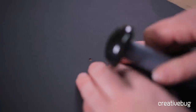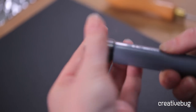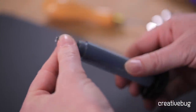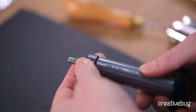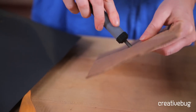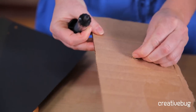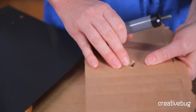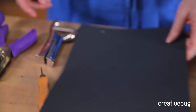Now if you want to make a larger hole or punch through something much thicker than paper, there are other types of hand punches — something like a screw punch, this one is called a Zenith. Sometimes they have removable tips for different size holes, sort of like screwdrivers where you can change the tips. You twist to punch through, and you definitely want to be working on a surface because this can punch through cardboard too. It does create a bigger exit wound on cardboard, but it punches a pretty nice hole. It works better for something like book board — material meant for crafting rather than regular cardboard that tears a bit.